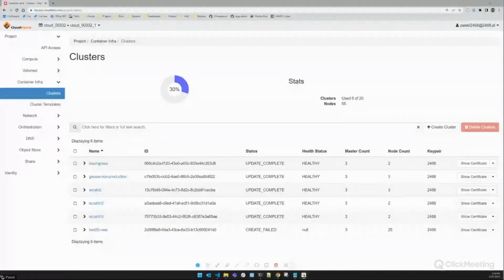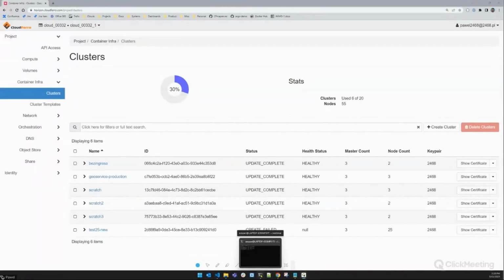Okay, so we'll start by deploying a JupyterHub. So I will share my screen. Okay, I hope everyone can see my screen now. So here I have my Horizon, I have my clusters. I will operate on two clusters, Scratch and Scratch2. Just a quick reminder, you can create your clusters here. You could create another cluster from this user interface. I will not do this right now.